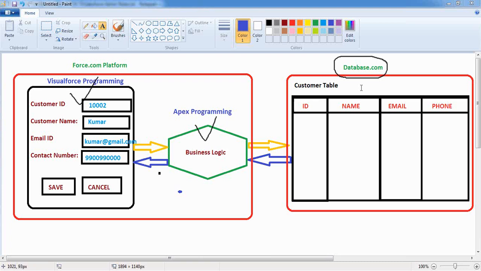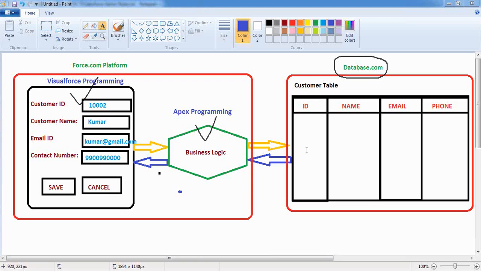Because if the data is stored inside my local organization, in my own server, then I have some guarantee, some assurance, that my data is safe. But if I'm storing the data inside the Salesforce.com server, inside that Salesforce database called database.com, which is in some different location like Germany, Japan, USA, UK, wherever, then what is the guarantee to me? How can we assure that my data is safe and not accessed by other people?